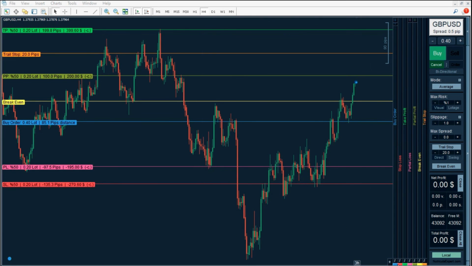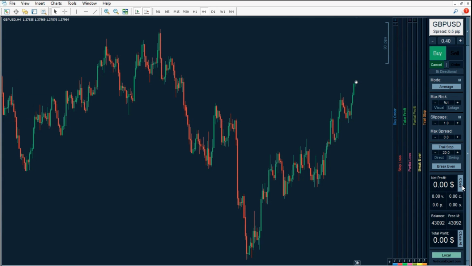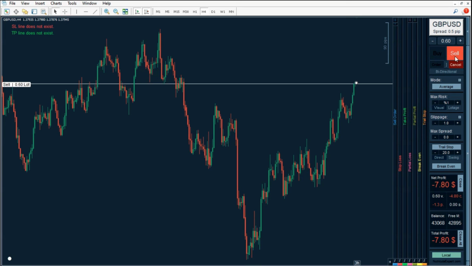We also use these small colored buttons below each bar to delete the lines of each of them. Also, if we want to delete all the lines together, we click on the Close button. By clicking on this button, in addition to closing the open position in this chart, all the lines drawn in this chart will be deleted at once. Now we cancel this order, and with a larger volume, this time directly, we open a sell position.